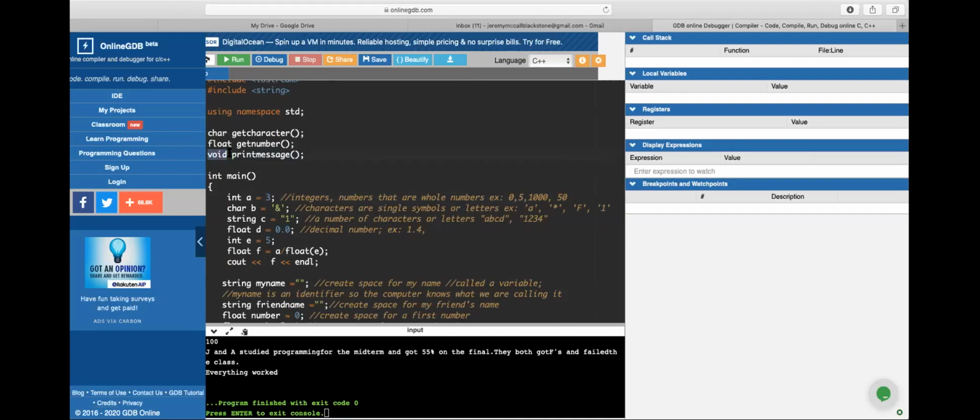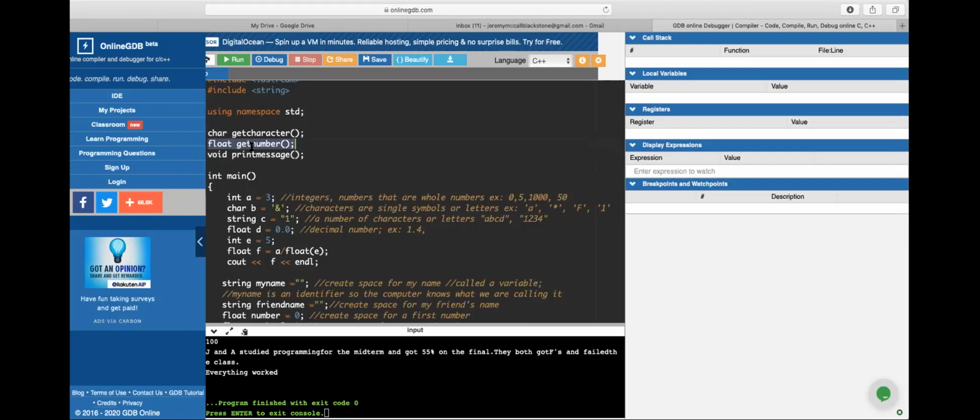And the float get number doesn't do anything in this particular program because you didn't use it. Exactly. So I didn't create the get number function. I didn't create the get character function. We need to have the float get number and the char get character before it as well. I didn't really explain these at all, so I'm going to explain these in lab, and you're going to have to use one that's similar to this. This is called a void function, and this is called a value returning function because it returned some value.